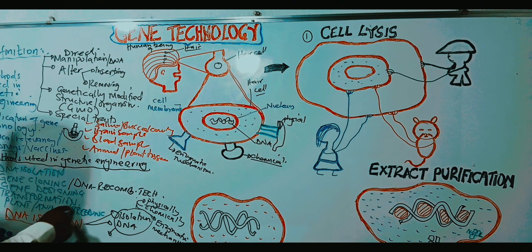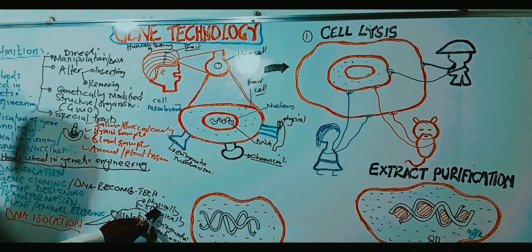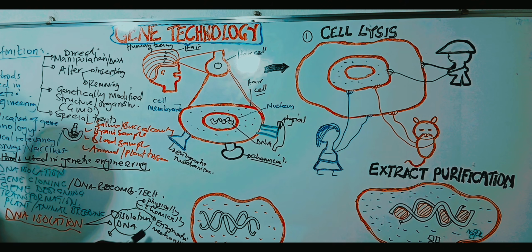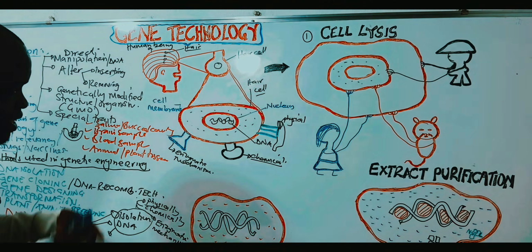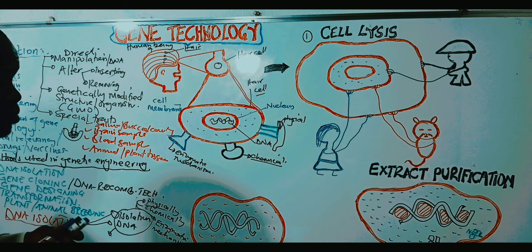So after seeing everything here, we summarized everything. We've seen what we call DNA isolation, which consists of measures to separate the DNA: physically, that means by crushing it; chemically, by applying some chemicals like detergents or buffers; enzymatically, by applying some enzymes, like the ligase enzyme and so on, endonuclease enzymes and very many enzymes there.